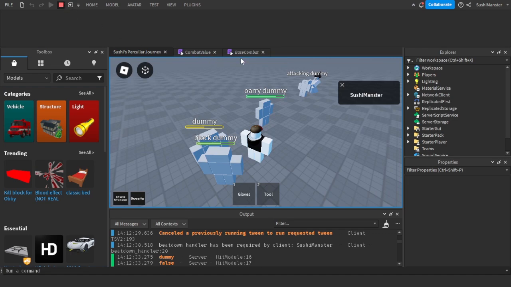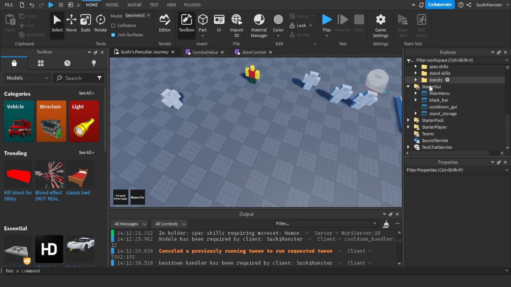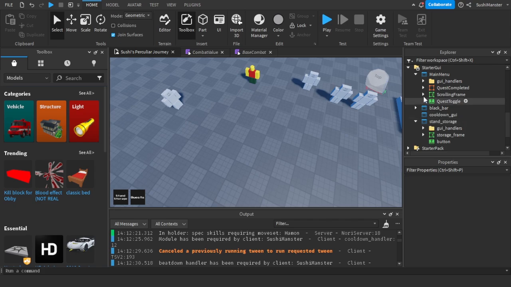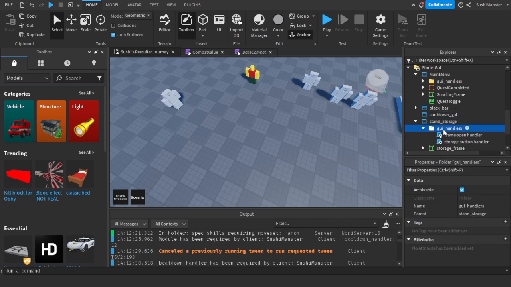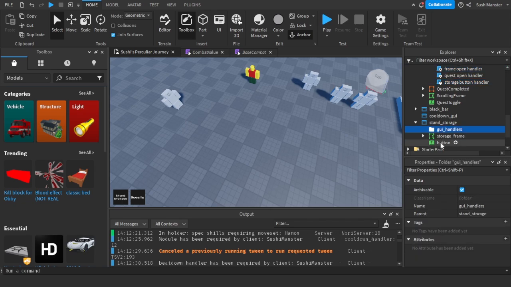Now, the other thing I want to fix, not really fix, but yeah, fix, is this. This is very messy. So here, instead of putting it in different screen GUIs, I'm going to put it in one GUI, main menu. Let's put this here. Let's put this, let's delete this.